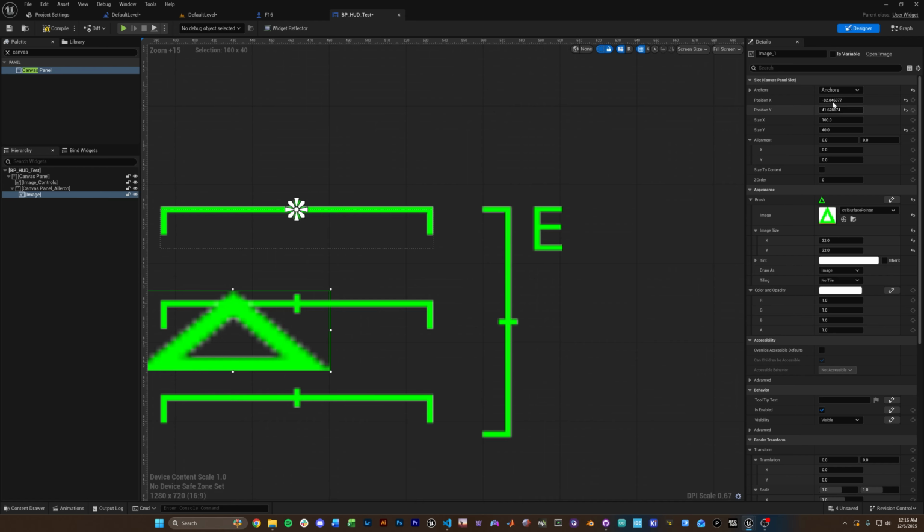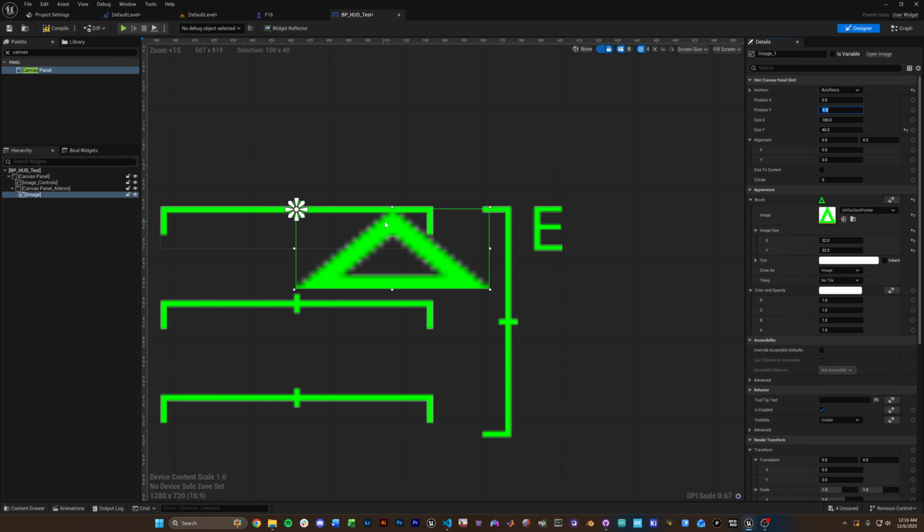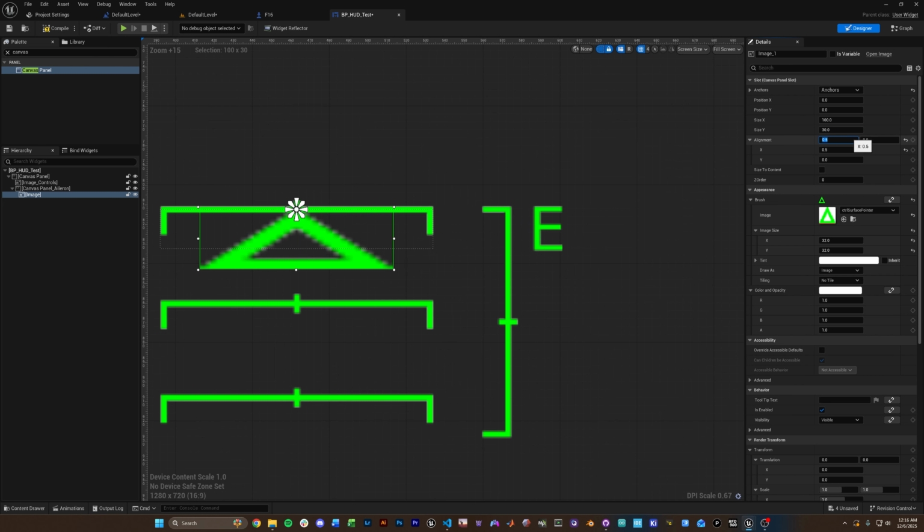So you can see when I do 0, 0 now here, it'll end up aligning this a lot better. It's hard to tell right now. So then alignment, if I do half, it puts it halfway in the middle here. 0.1. I'm going to let it size to what it thinks. Then I'm going to correct it here.